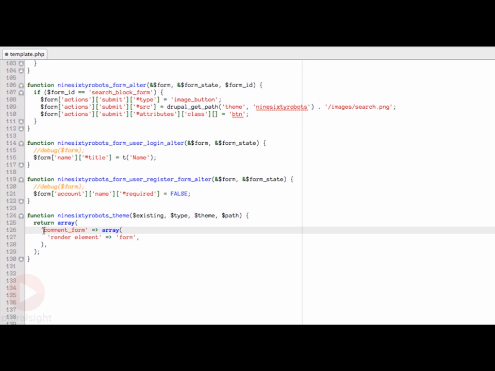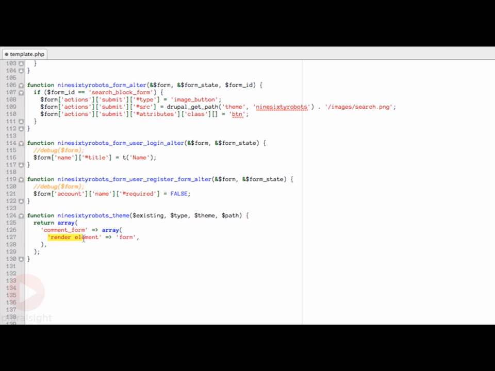You leave off the word theme_ because Drupal uses this portion when it's doing the lookup to determine whether or not the theme is providing a theme function or Drupal itself is providing a theme function. So what Drupal will do is actually say, the currently enabled theme is 960 robots. Is there a function named 960_robots_comment_form? If there is, I'll use that. If there's not, is there a theme function named theme_comment_form? If there is, I'll go ahead and use that. So all of this is used to build up the theme registry.